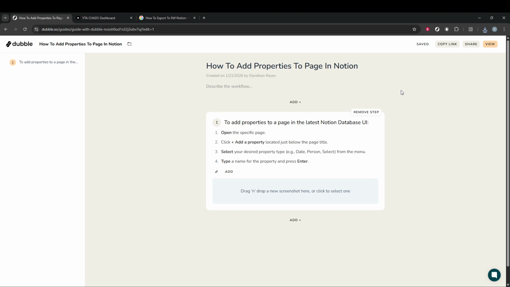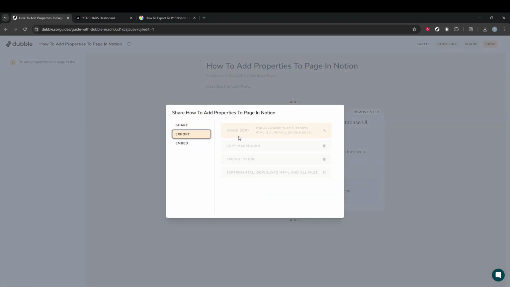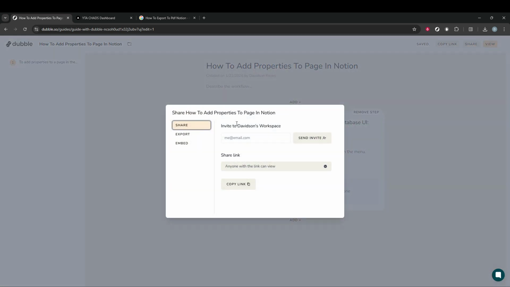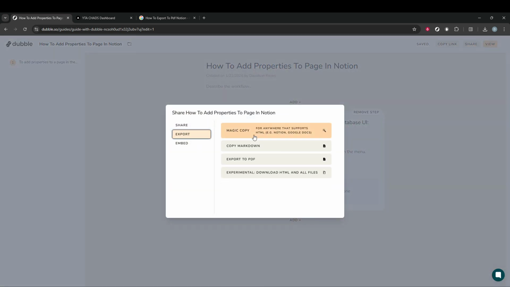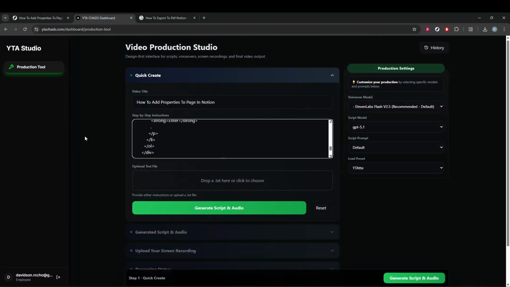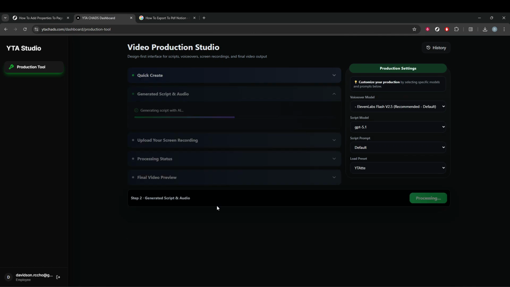After you select the property type, Notion will prompt you to give it a name. Click into the name field, type a clear and descriptive label, and then press Enter. For example, you might call it Due Date, Owner, Priority, or Category, depending on what makes sense for that page. Using consistent names across your workspace will make it much easier to manage and reuse properties in other databases. Once you press Enter, the property is created and immediately added to that page.